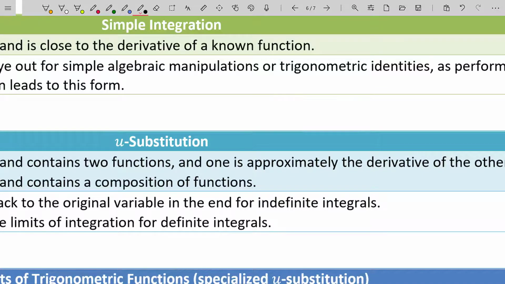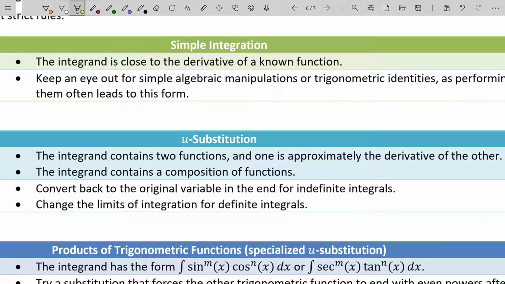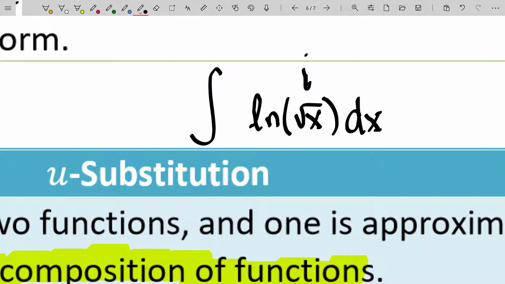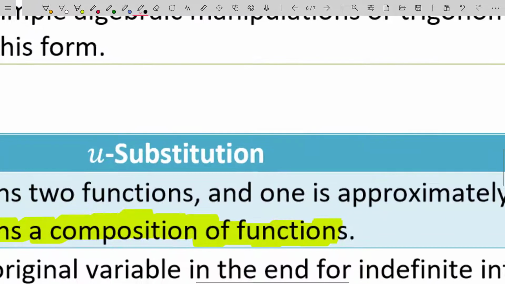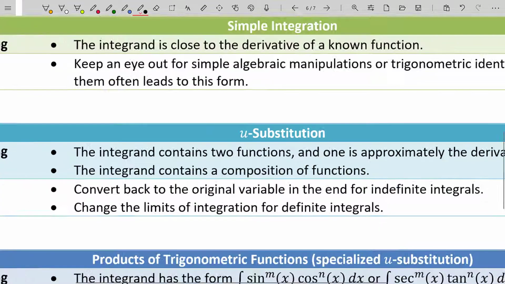So there you go. Or another possibility is that the integrand contains a composition of functions. Well, compositions of functions are really, really popular in Calc 2. So seeing that will allow us to say, okay, I'm going to let u equal the interior function, square root of x, and then du would steal away 1 over square root of x dx, and then you'd switch methods at that point and you'd switch into by parts. So just letting you know, all of these methods I'm suggesting work in concert with each other. You start with a u substitution sometimes, and then you end with by parts or something else.